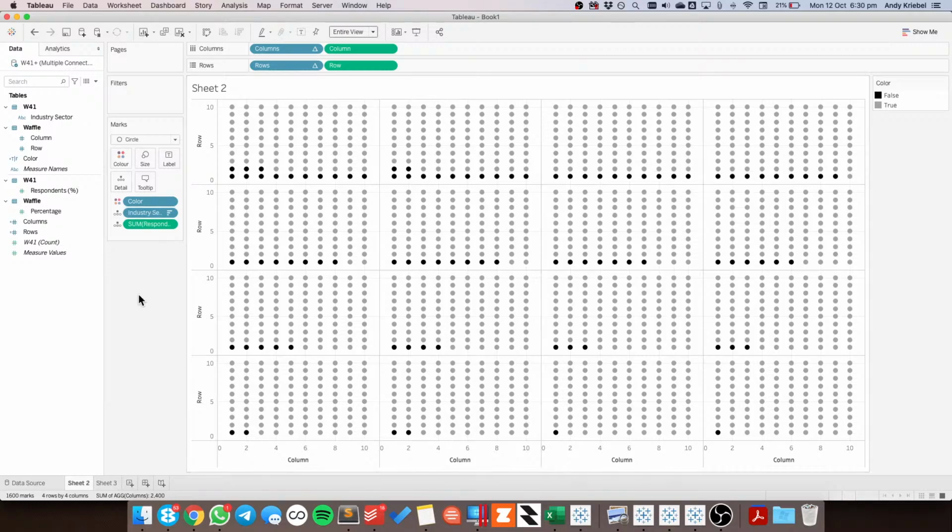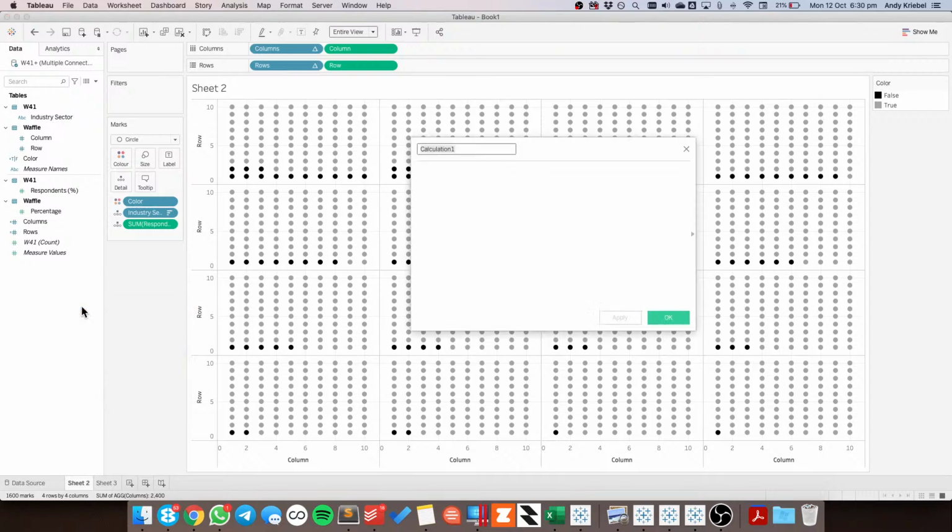Now what I could probably do is create a calculated field, and let's call this my sector label.